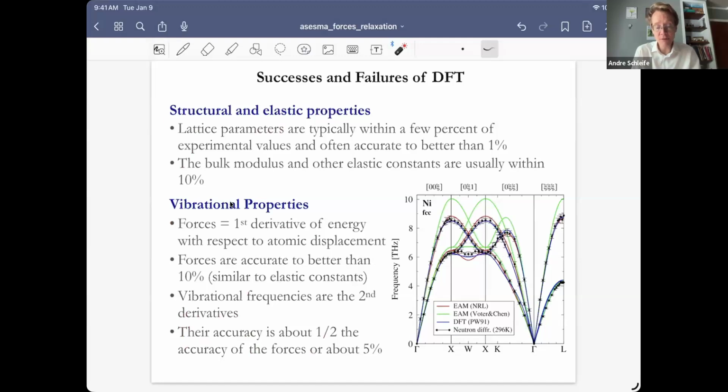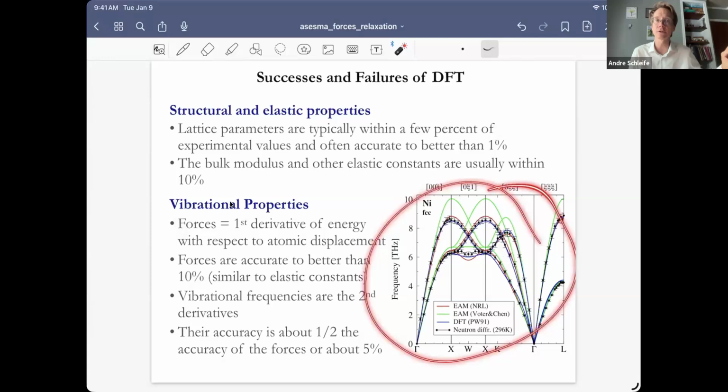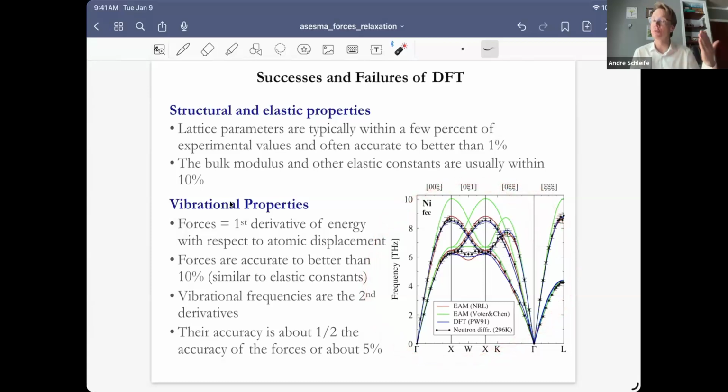This one, if any one of you has heard of phonons, so lattice vibrations, uses exactly the same approach. It computes the forces as the derivative of the energy, and from that you can compute phonon frequencies and phonon dispersions and things like that. So in this case here, this is a band structure of phonons, not of electrons. These are phonon band structures. And where do they come from? Same thing. You use DFT, you compute the total energy, and you compute the forces, and from the forces you get these phonon dispersions. Okay.